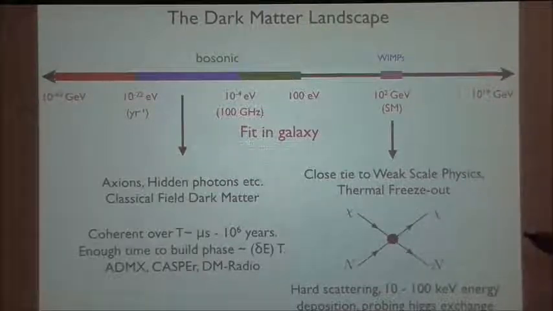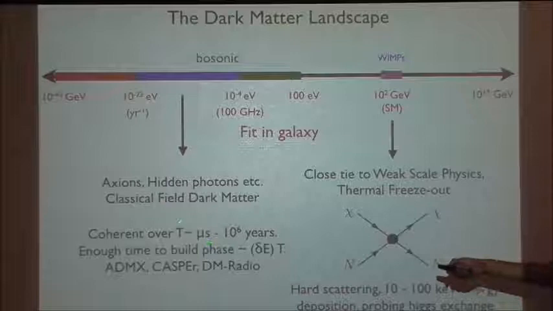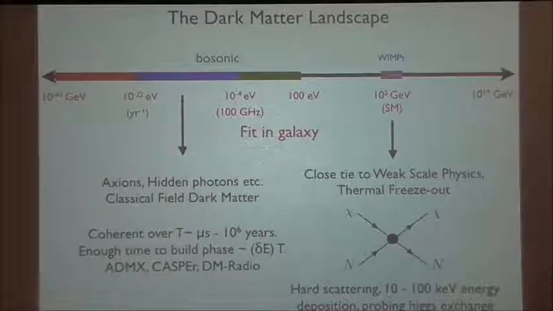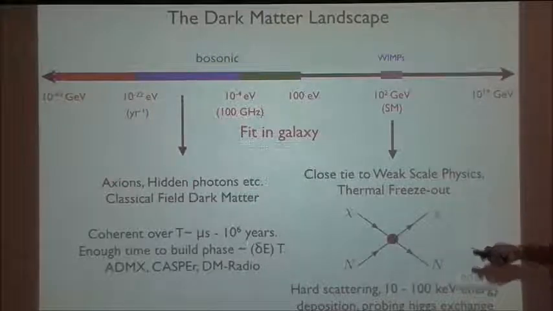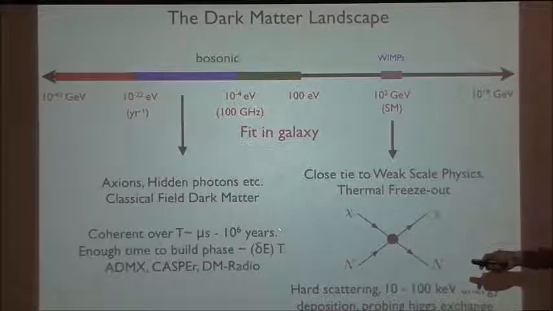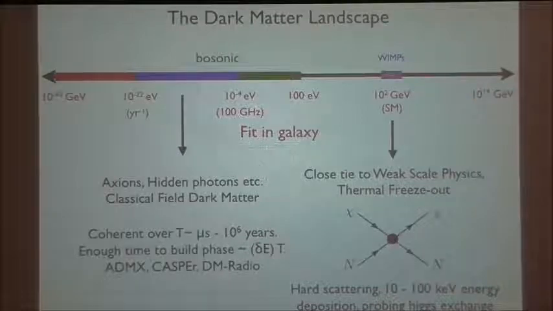So what we used to find the dark matter here is that we made use of the fact that the dark matter is coherent for a long time, right? The coherence time of dark matter was 1 over m v squared. So as the mass went down, the coherence time was long. So at this high frequency, it was something like a microsecond. At a megahertz, it was 1 second. All the way down here is about a million years. That means you had a long time to study the signal, and that's what we actually leveraged to be able to see this. So in a fancy way, you would say, I had enough time to build a phase in a phase experiment, like an interferometer, to actually see it.